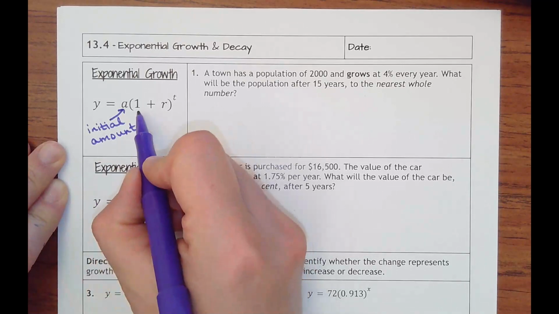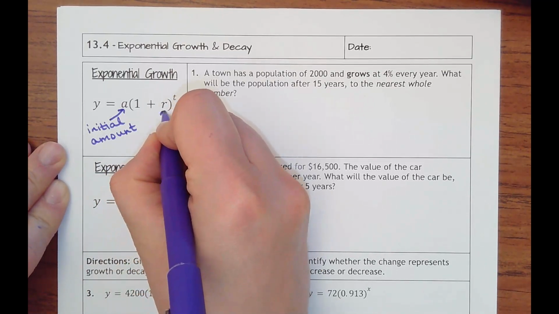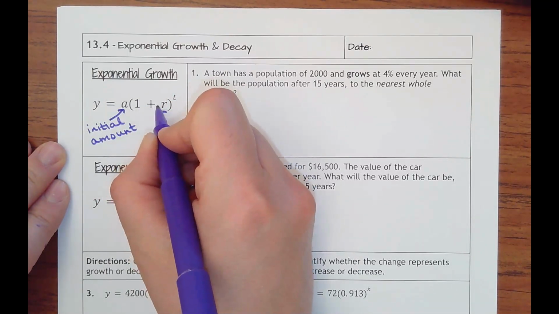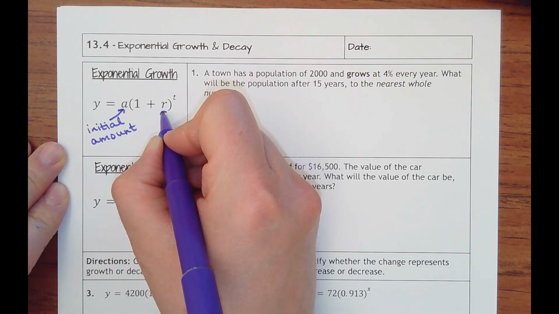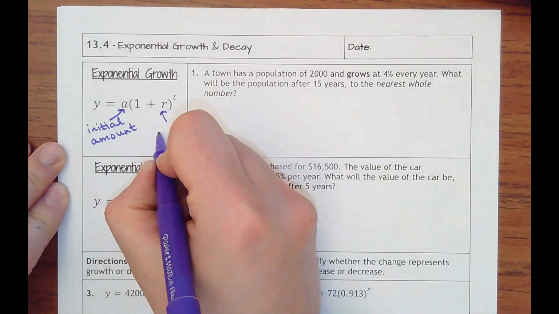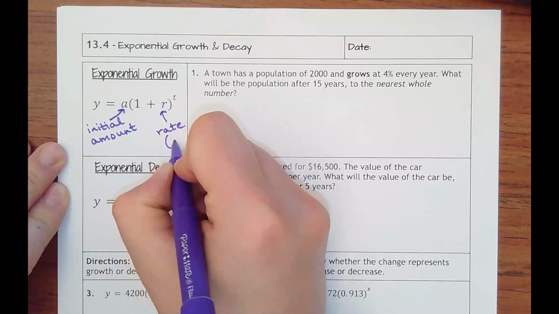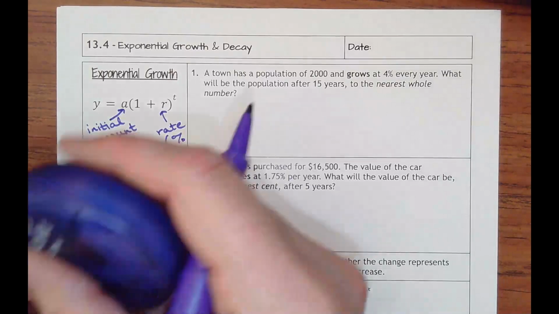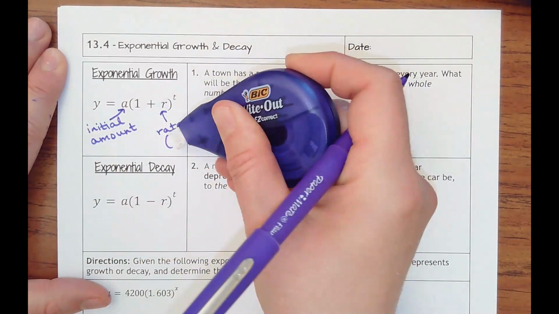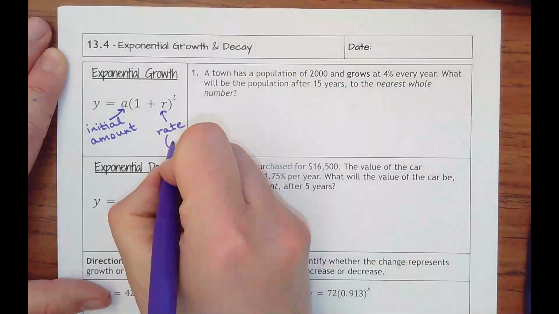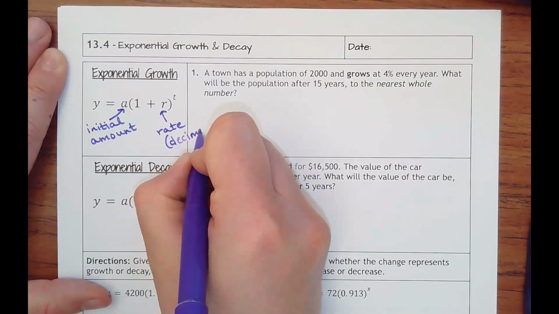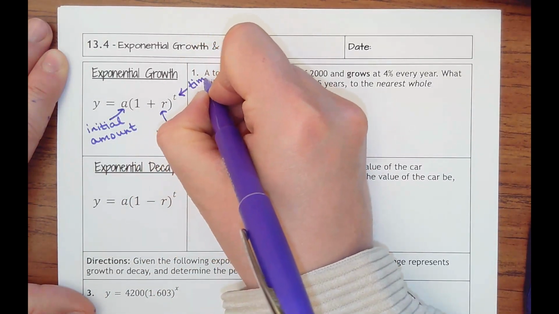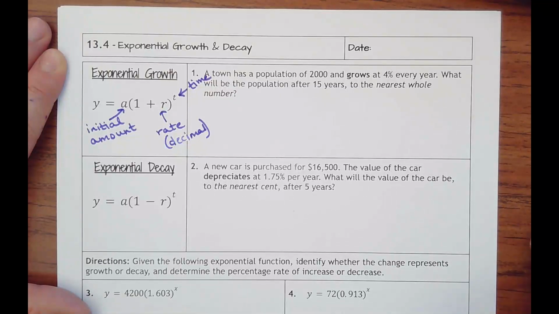Then we're going to have times 1 plus r. The reason we have 1 plus r is because this is going to be like 1 of itself, like 100% of itself, plus something else. So it's growing more than what it was. So r represents a rate. They are given as percents, so we have to make it a decimal. The rate has to be a decimal when you go to plug it in. t is the time. So how long is this going to grow for?